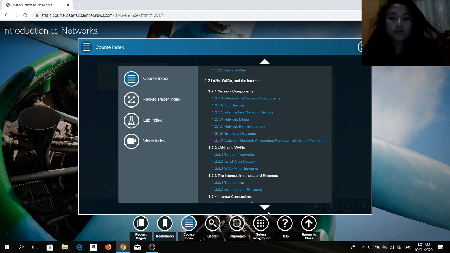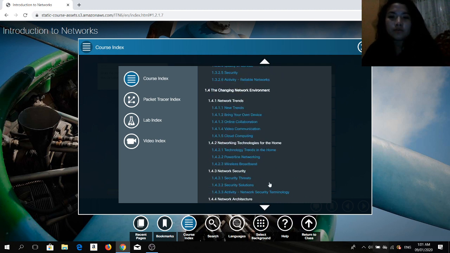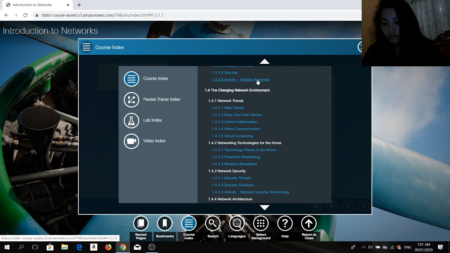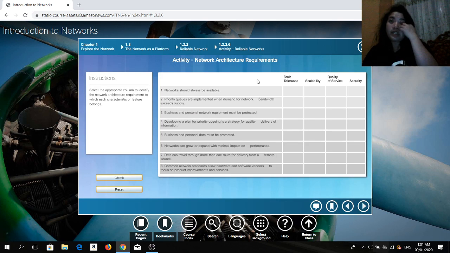The next activity is 1.3.2.6. The instruction is to select the appropriate column to identify the network architecture requirement to which each characteristic or feature belongs.